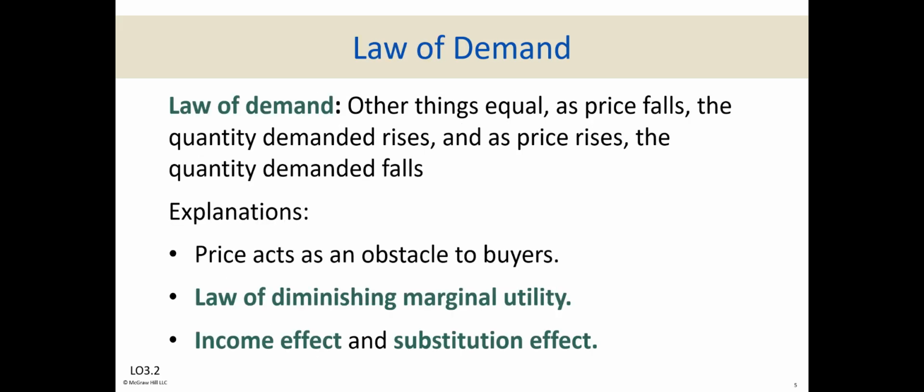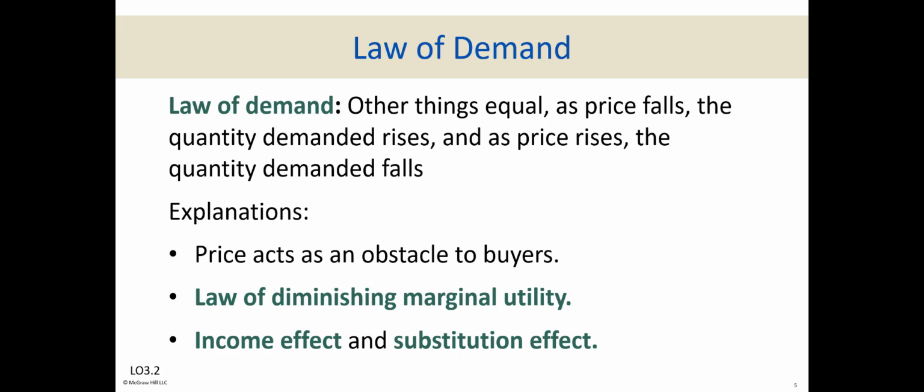Here you will see an important concept, which is the law of demand. What is the law of demand? This is the inverse relation between price and quantity demanded. In real life, prices act as obstacles for buyers and keep them from being able to buy everything that they want. So it makes sense that with a limited income, which is all we have, consumers will buy more at lower prices.